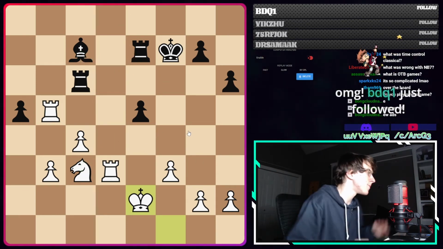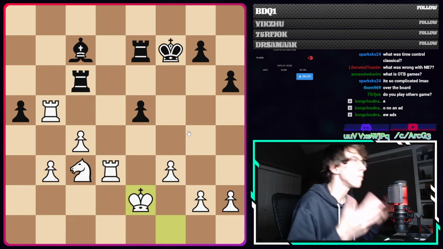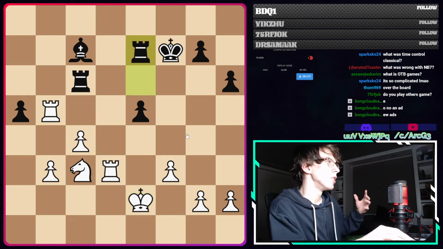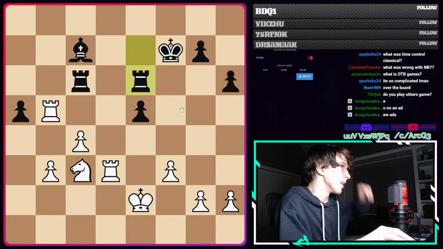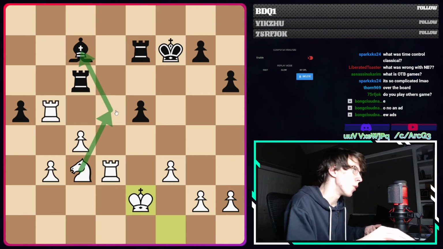I think he made his final blunder of the game here. Here my opponent, I think, made his final, really big blunder of the game, which was rook e6, because this allows the move. He was obviously trying to avoid this fork.